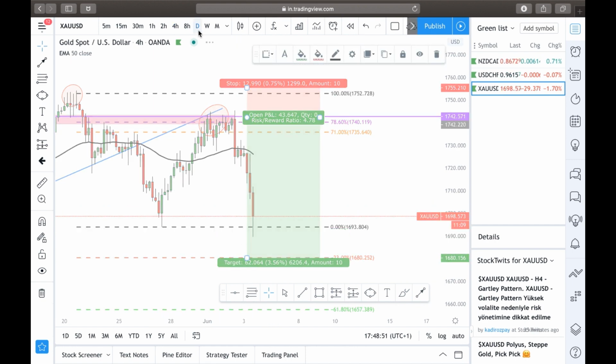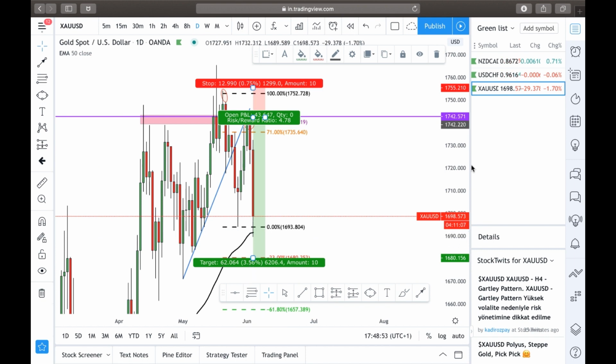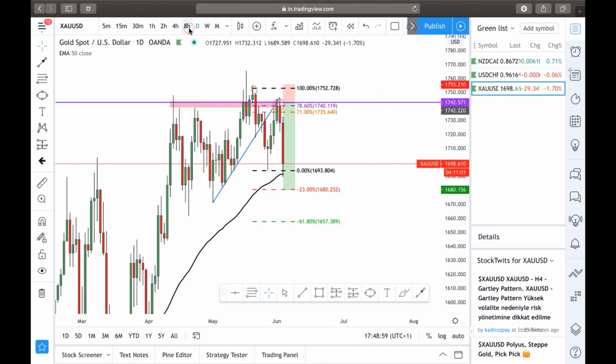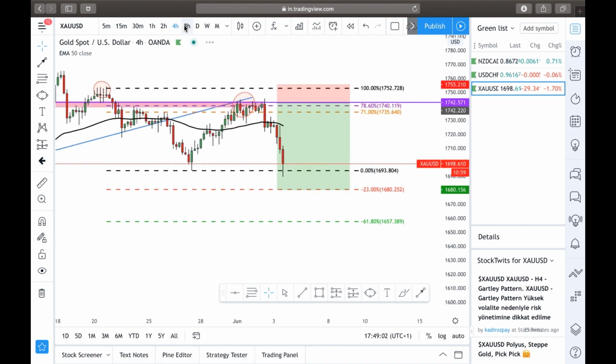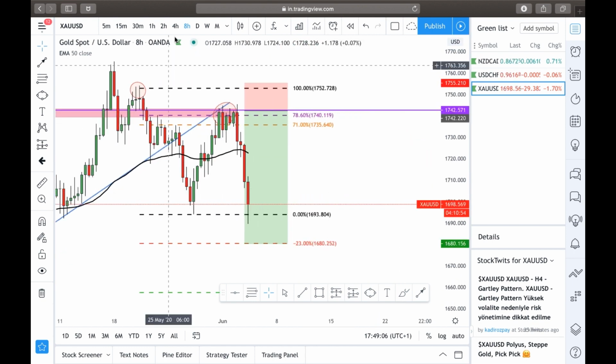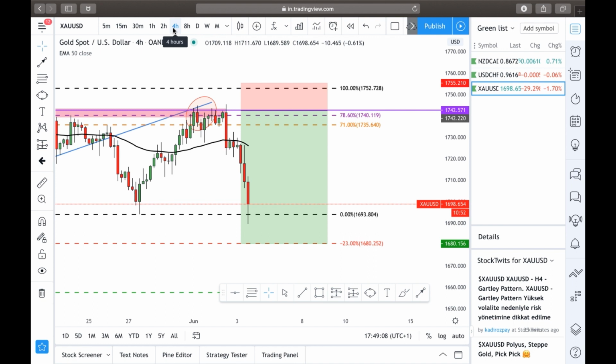But as I said, look at the daily. It's now touched the daily EMA, which I said in the video. You see some reaction from before here and here. So this might have a reversal now and shoot back up. But I'm not touching gold now. I'm in it. It's made me some good money, and it's all explained in the other video. So if you want to check that out, go check it out. It's the previous video that I've done, Sniper Sundays. Leave a like if you liked it.